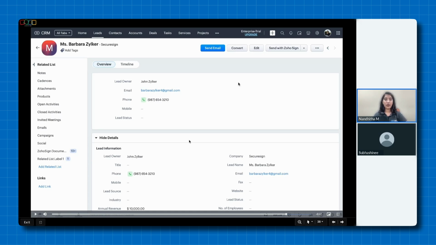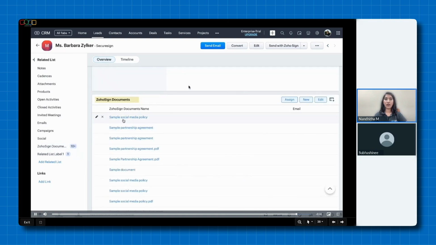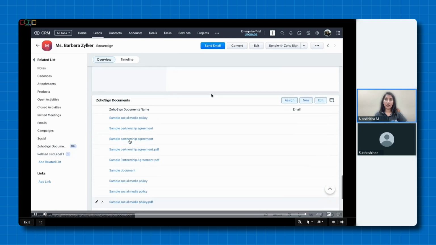You can further find out the database of how Zoho Sign documents were sent out and what stage they are in by going to Zoho Sign documents in the left-hand pane. Or you can scroll down with the associated record and you will be able to see this. Further, if you go to the ellipsis bar in the dashboard, you will be able to see Zoho Sign document events as well. So you can track the performance of your documents, or what status they are in, and what document events have happened with regards to documents sent out using Zoho Sign right there. So this is quite an easy process. So with this, you will be able to send out documents to all of your CRM users.